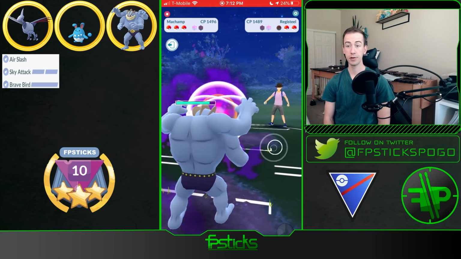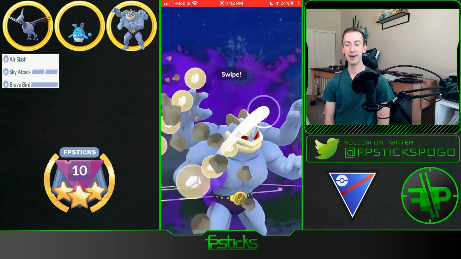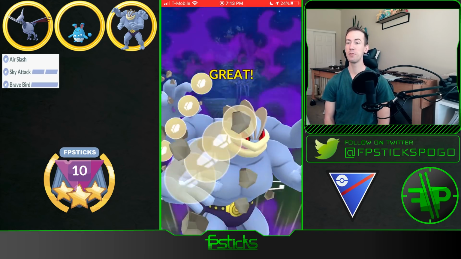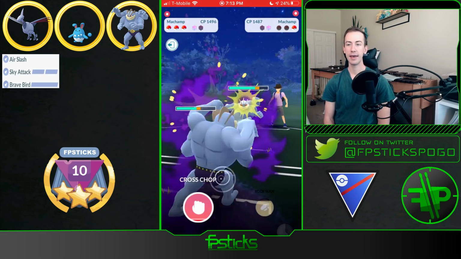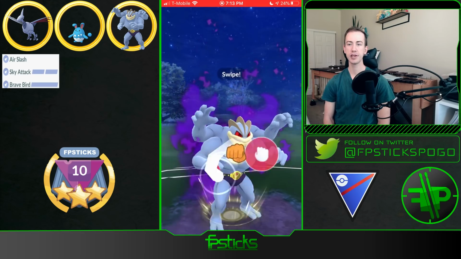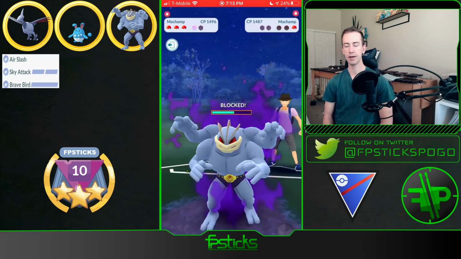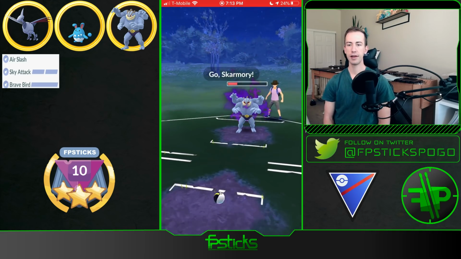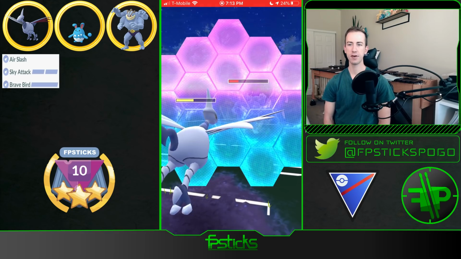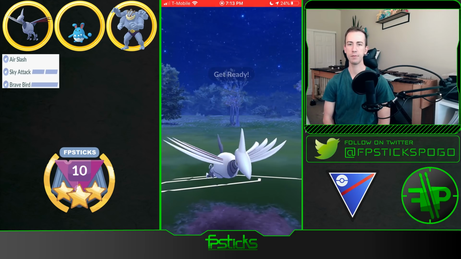Machamp, Shadow Machamp with loaded energy is just a force to be reckoned with. Out comes that Altaria. This Rock Slide is going to do so much damage if it doesn't get shielded. Down goes Altaria. And in the back is the opposing Shadow Machamp, just going to go straight cross chop here because fighting does hit for neutral on fighting. Rock Slide would be resisted. I get countered down, but it doesn't matter. I have stored energy on Skarmory, and I can throw one of these moves and take out the Machamp there.